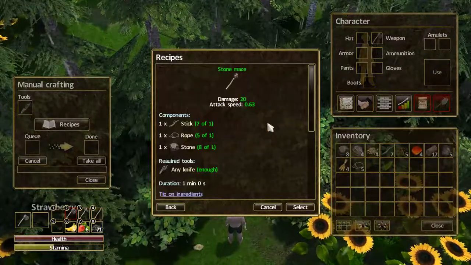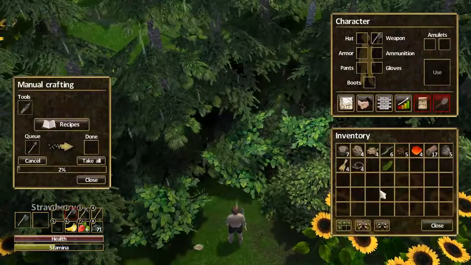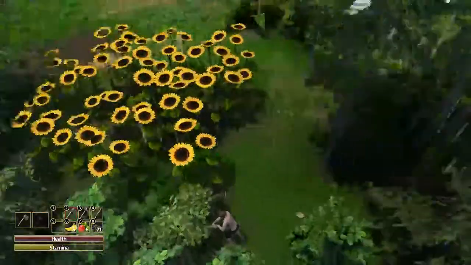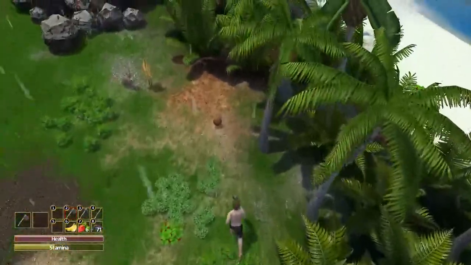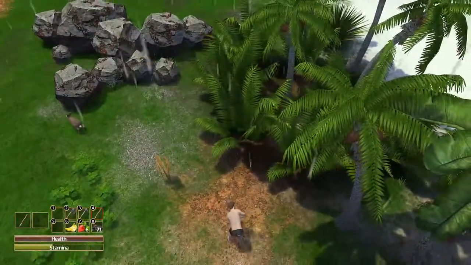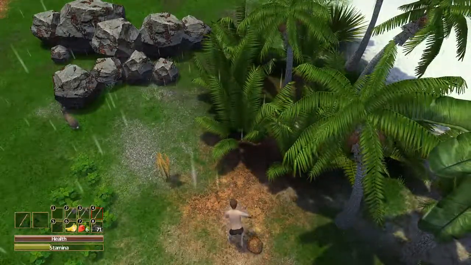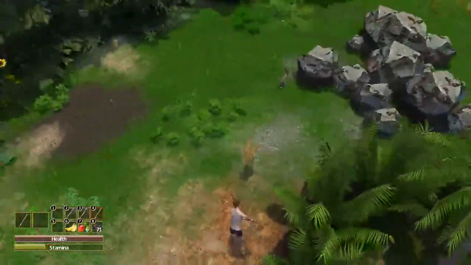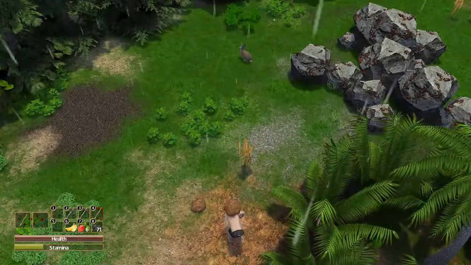Let's take all. Right. One head smasher coming up. Right, well, we're at it. While we're making our mace, let's dig up some clay. Really, is that all you're going to give me? One piece? That's better. Yeah, that's dirty.